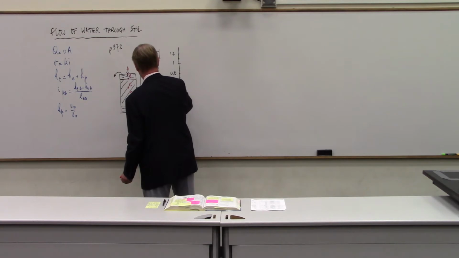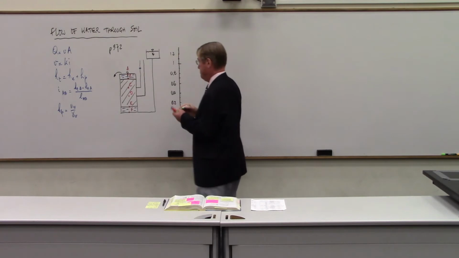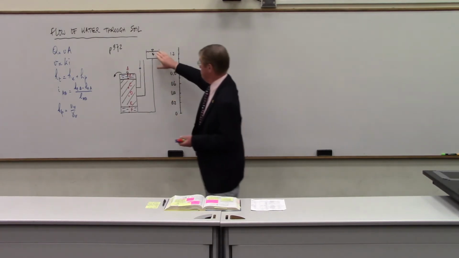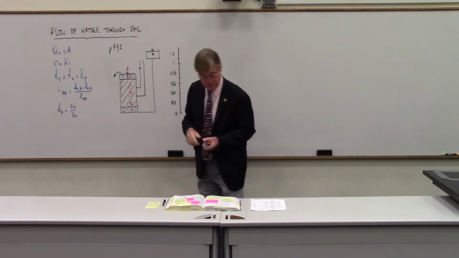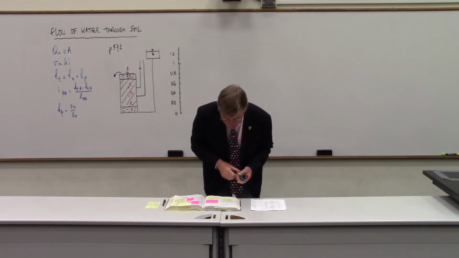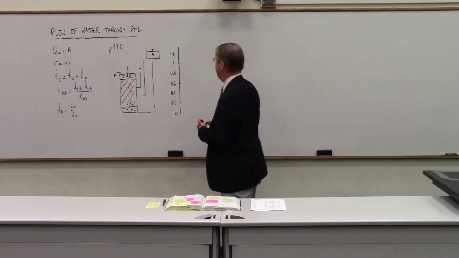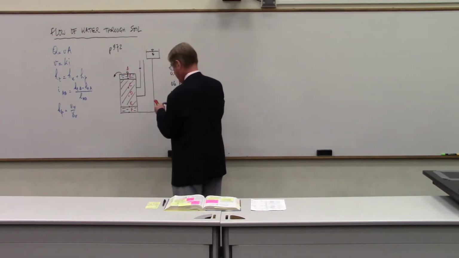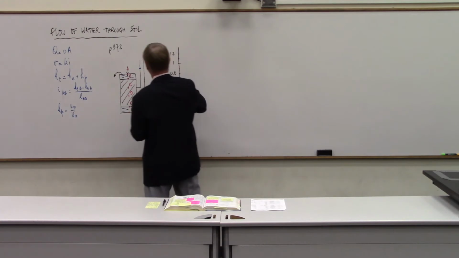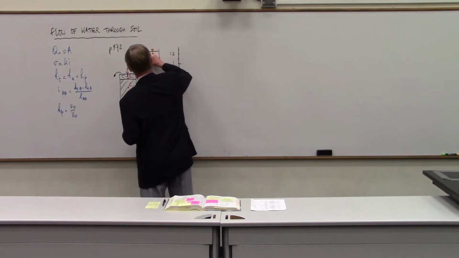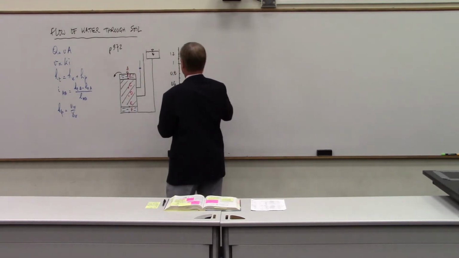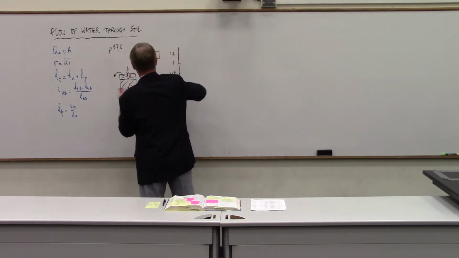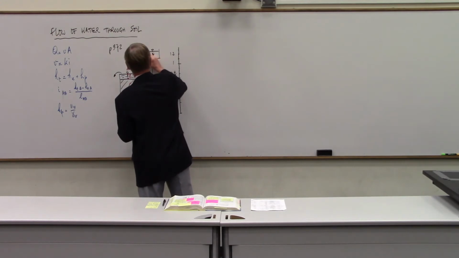And at D, the water rises to a different level. It's closer to the height here, so it's going to rise at a higher level. And this one is 1.15. So my pipe is not high enough. I need to extend it like this, and then it rises to 1.15, so right here.